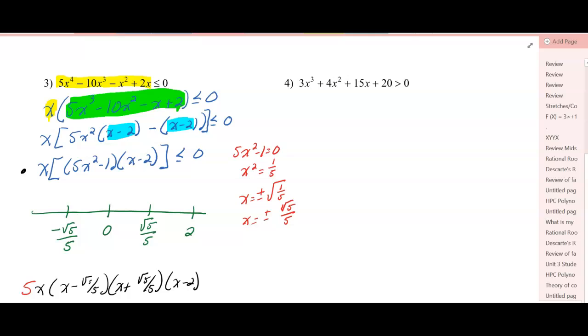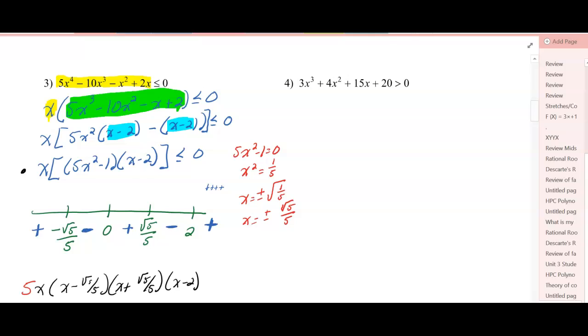So what you want to do now is test each part of the number line. If you pick a number bigger than 2, each term will be positive. So all these terms will be positive, and the overall result is positive. I personally like to use the idea of the multiplicities of the zeros. Since all of these x-intercepts go through, we're just going to alternate signs.